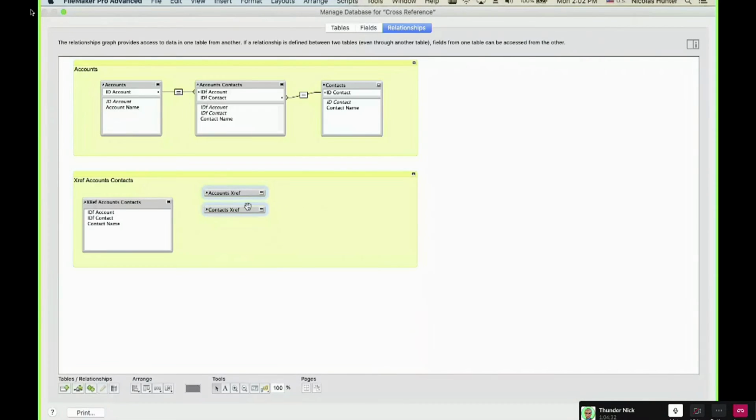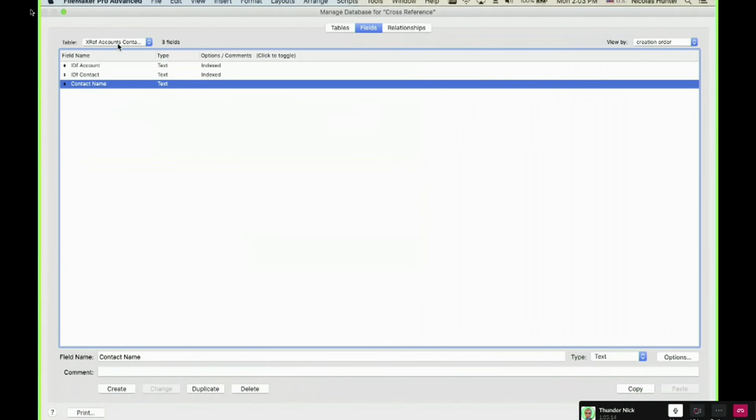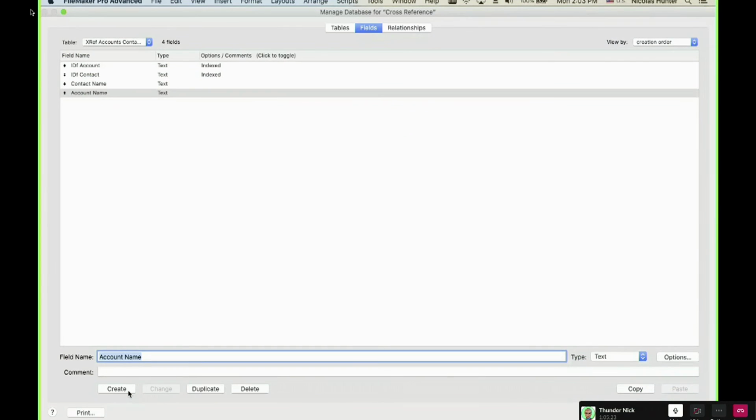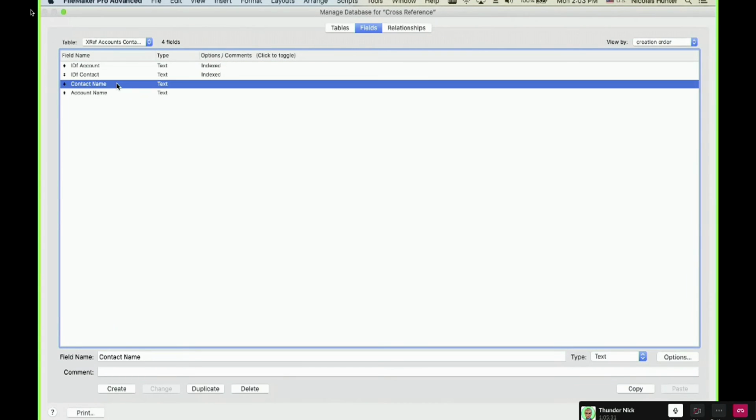Now those two tables here, I want them to be related to my cross-reference table. So again, I have a completely dedicated set of relationships for that. Account here, and of course here I'm putting the ID contact with ID contacts. So you see now, I have a dedicated anchor buoy starting from the cross-reference Xref account contacts. So now that I have my own dedicated cross-reference table anchor buoy, in this table here I want to bring two things. I want the contact name and the account name. When I create a record, I want automatically, based on those two IDs, the name to come here, right?